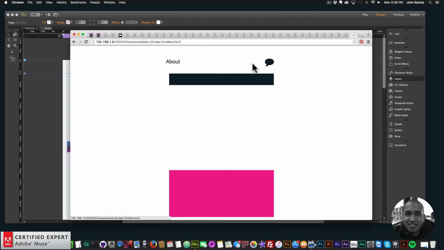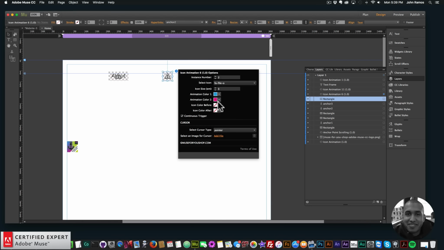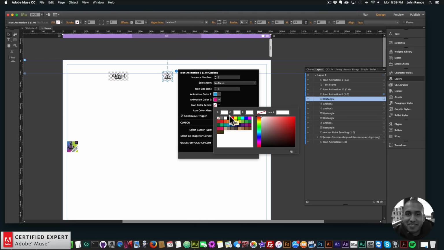There we go. That one's transparent. This one isn't. I think I've covered everything for this widget. I know I kind of jumped around a little bit. I think I'm just kind of excited about it, or just wanted to give as much information as I could about it, so that when you use it for your Adobe Muse website. Again, these animations are really great. They're very fluid. They work across all browsers, and it works on mobile, and when you tap on it, it works as well. Yeah, and you can change all the colors, and I think I pretty much covered everything.